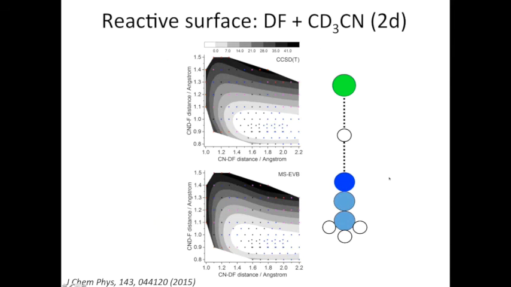And then similarly, these are for these transient deuterium transfer states I told you about earlier. So this is the nascent DF. When it has all this excess energy, you can actually transiently transfer this deuterium to the neighboring acetonitrile molecules. Here's the potential over these two coordinates. Again, comparison of my MSEVB model with my CCSD(T)-F12 model. And again, you see, very good.